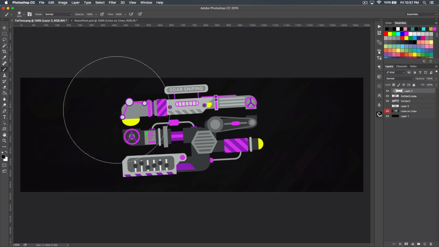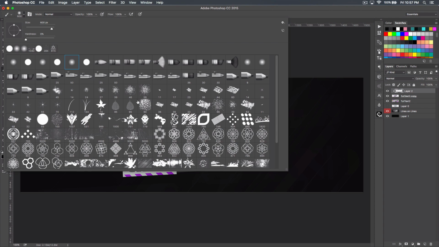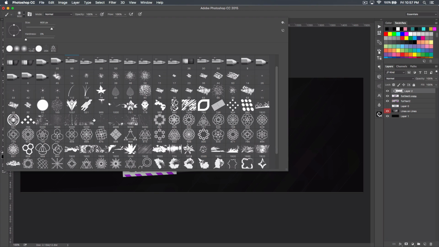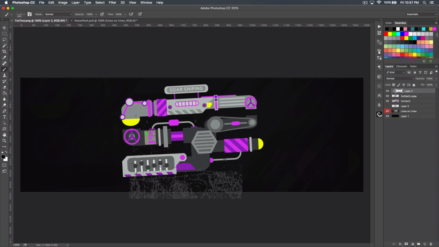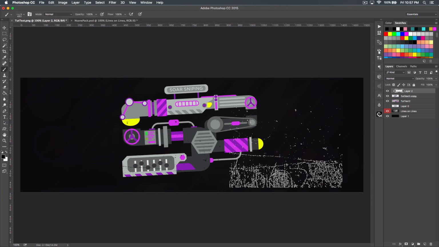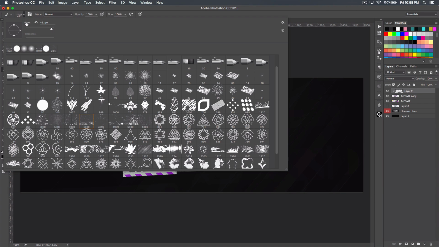But you can just use your brush pack or anyone else's brush pack if you like. You just need some dusty kind of things. So I have a couple here that are kind of like splatters and whatnot. And we're just going to add a couple of these here, like that. Get a couple more.